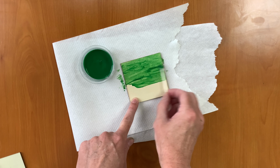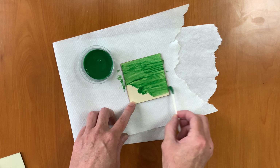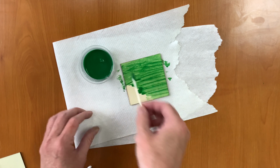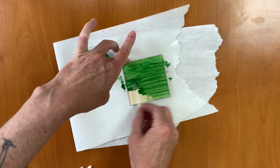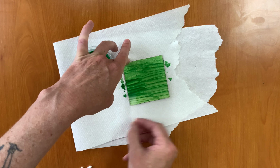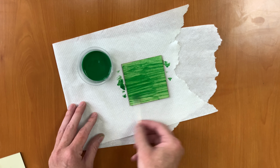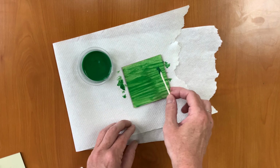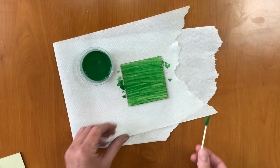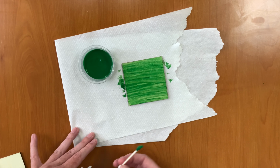through the paint. So if the paints you're used to using kind of cover up everything and you can't sort of see the texture or the style of whatever you're painting on, this will be a little bit different. And you're just going to cover it, that square, all the way. The other thing I like about this particular paint and wood combination is that you kind of get a texture from the Q-tip and the paint as well, which to me kind of looks like a hilly or a leafy background, and I really liked that.